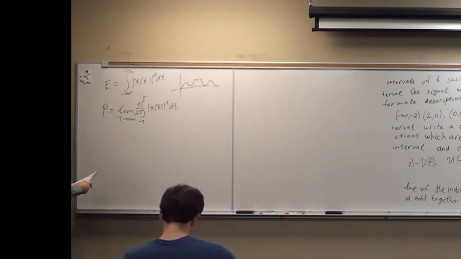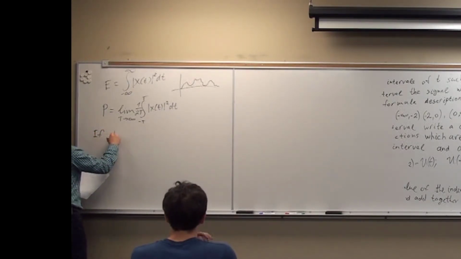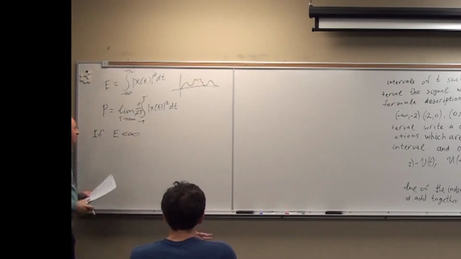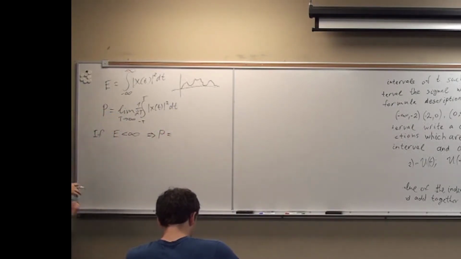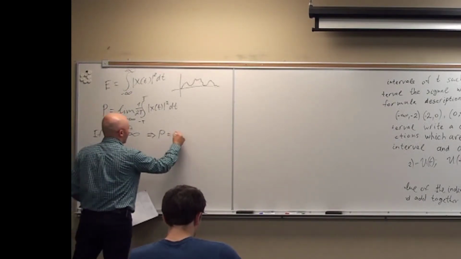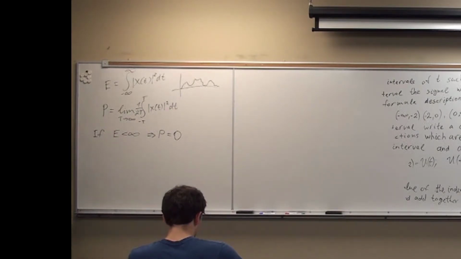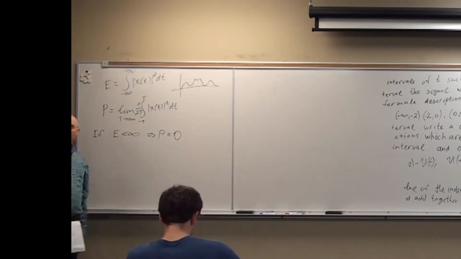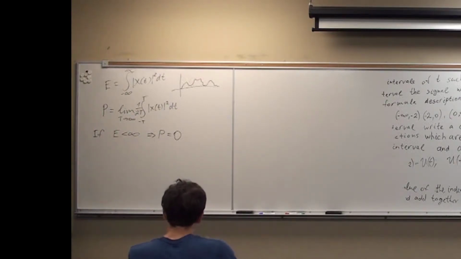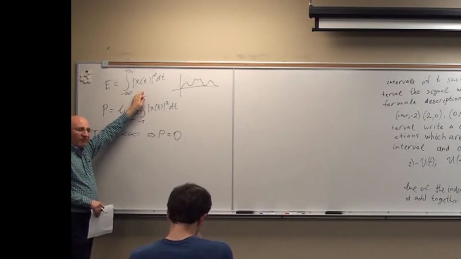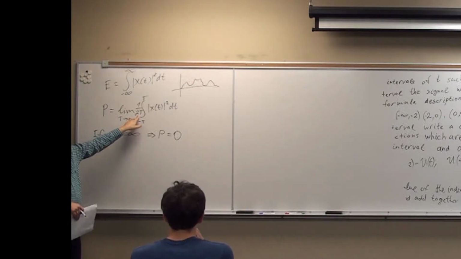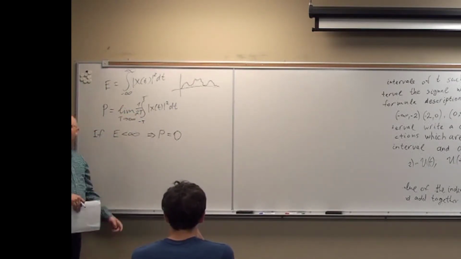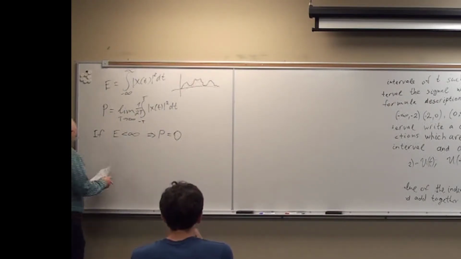So what happens if energy is less than infinity? What will the power be? Zero. It has to be zero. Again, both of them have to be positive, but if energy is finite, power has to be zero. Why is that? Because you're dividing by infinity. This integral will be some number, say 5, and then you're dividing by 2t, and t goes to infinity. 5 divided by infinity is 0, no matter what number you take here. This limit will always be 0. Okay.